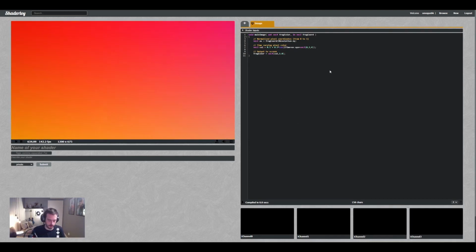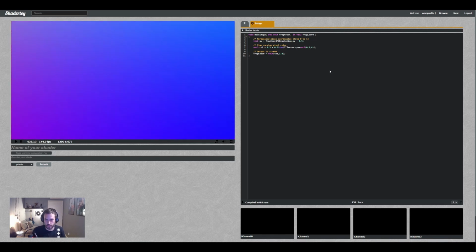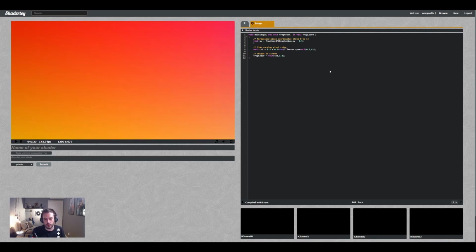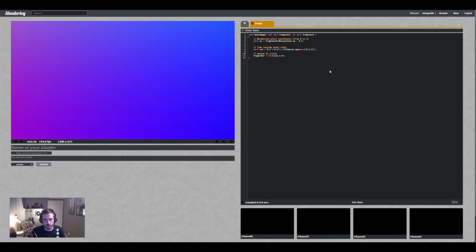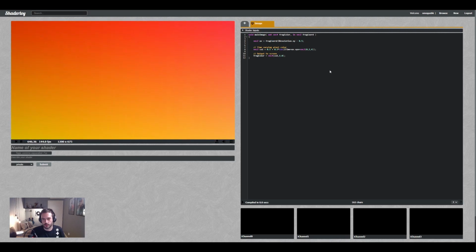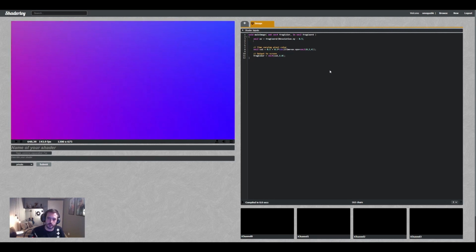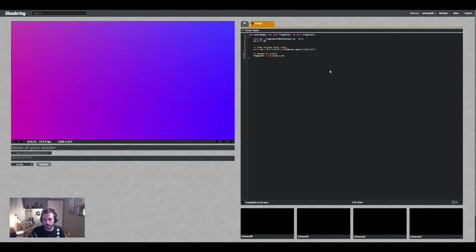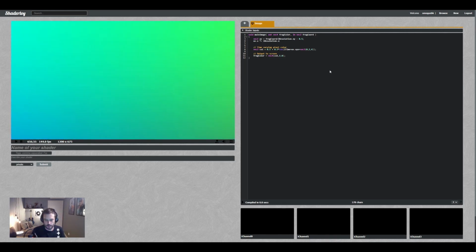So without further ado, I think the best idea would be to just dive straight into it. We're gonna do the classic shader toy stuff. Move our whole coordinate system by 0.5, so we go from minus 0.5 to 0.5 instead of 0 to 1. I also can kill this comment because it's not really valid anymore. And another thing, if you're not familiar with shader toy, that's fine. Just bear with me. We need to fix the aspect ratio.